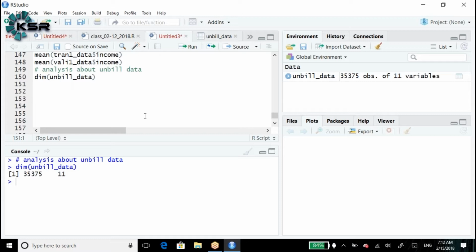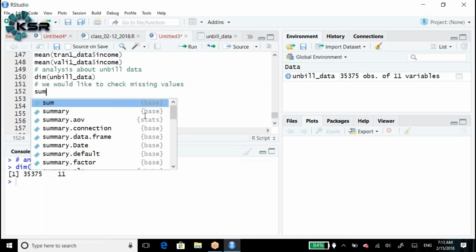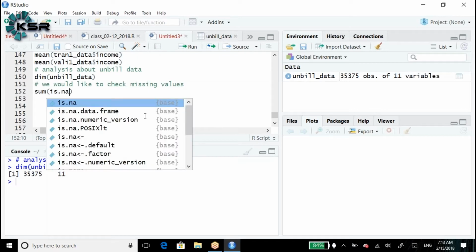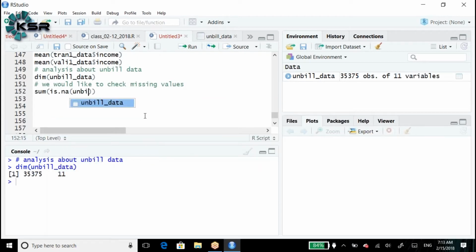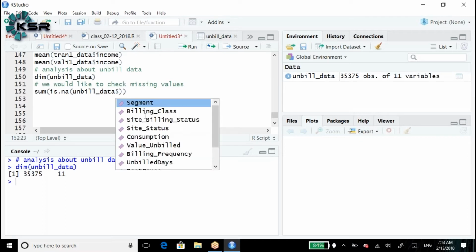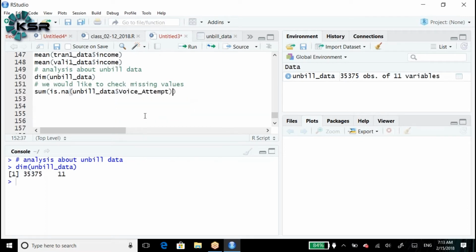For example, we would like to check missing values. How to check? Sum, that means the total count of missing values, is.na(unbilled data$voice attempt). In the voice attempt, there are 34,418 missing values.